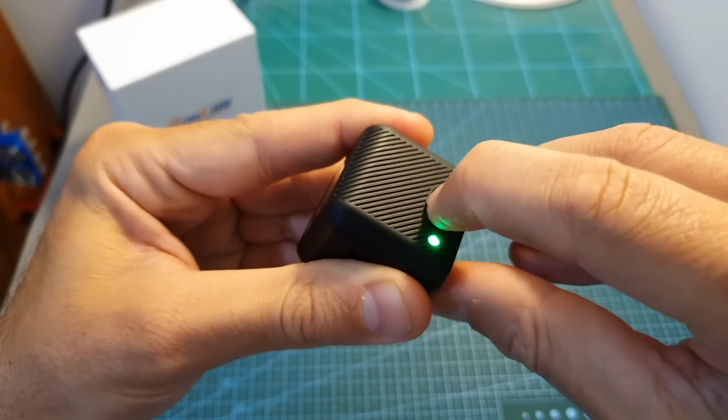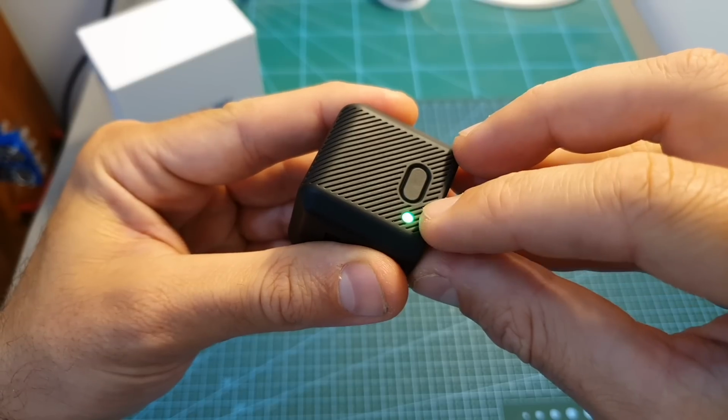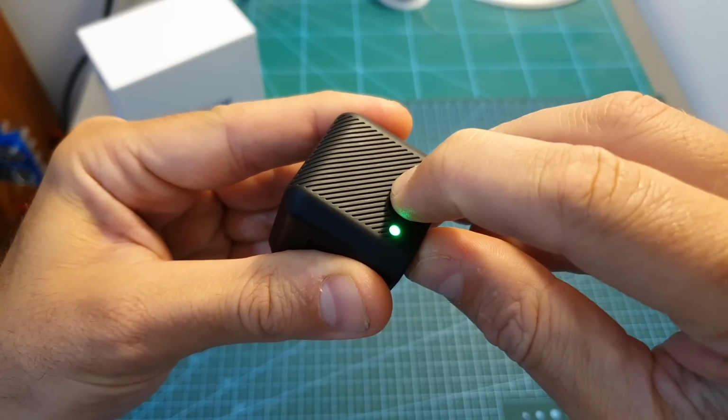Pressing it again will stop the recording and save the recorded file to the micro SD card, and if you'd like to shut down the camera, you will need to long press this button.